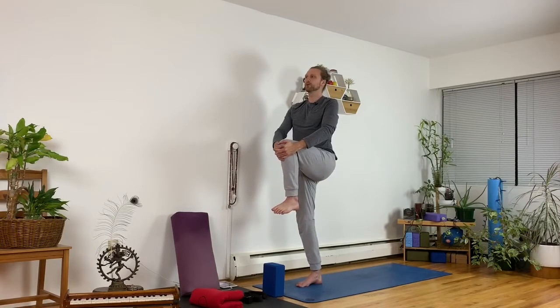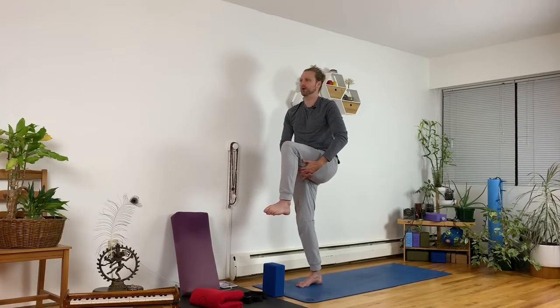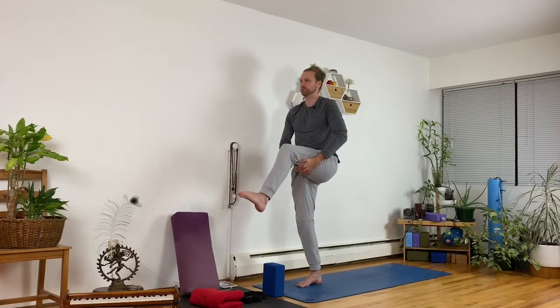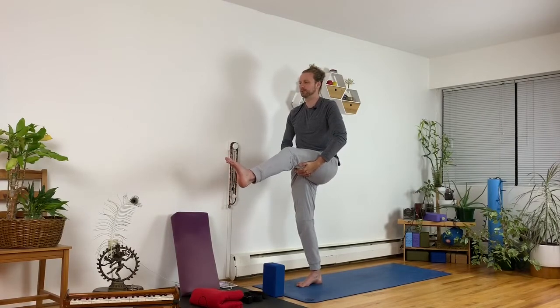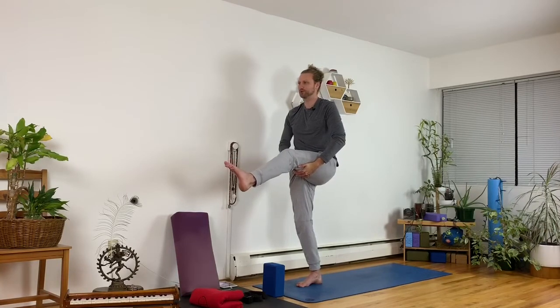Lean over to your right foot, lift your left leg, and hold onto your knee. Lift the knee up, look forward. If you want a little more activity, hold under your thigh so you have that support, drop the weight of your leg into your hands, and extend your leg straighter in front of you. Straighter is a relative term — it doesn't have to go all the way to straight. Hopefully we'll have time later for this position lying on our back, where it's a lot more relaxing and enjoyable.